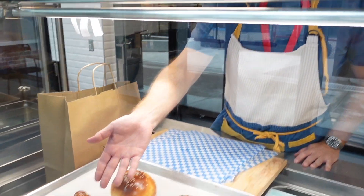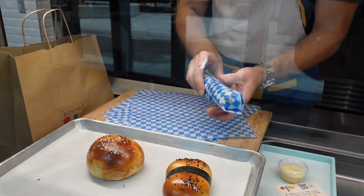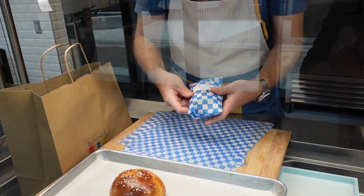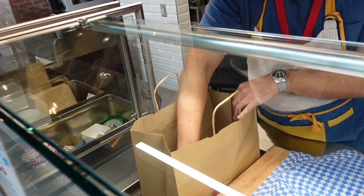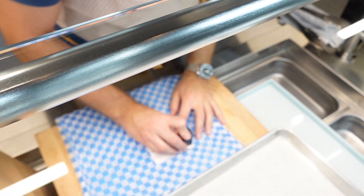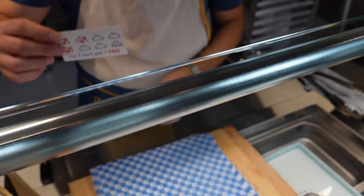The buns are hot, fresh out of the oven, and we're about to package them up. The buns work great if you want to have them on the spot at the food hall, or they're great to eat on the go — you can even take them unheated and serve them later. And they have a loyalty card: three buns today gets you three stamps, and seven stamps gets you a free bun.